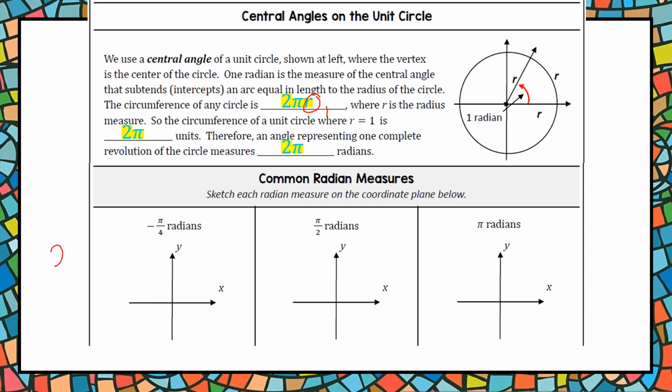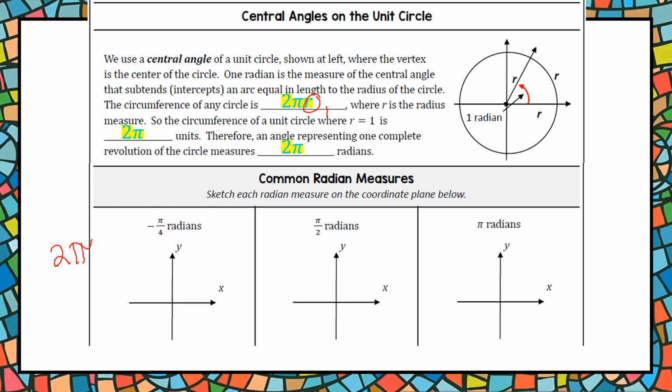If we know that the full revolution is 2 pi, we're thinking about what pi over 4 would represent. That's 1/4 of 1 pi. If we think of 2 pi as being the whole circle, there are going to be 8 of those fourths within the 2 pi. If we were to divide that whole circle into pi over 4 sections, there would be 8 of those pi over 4 sections.